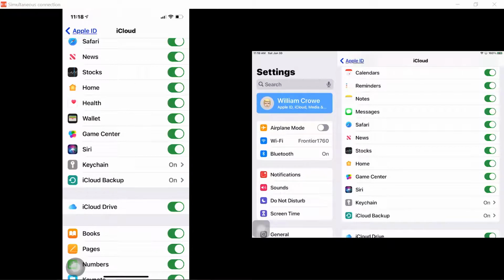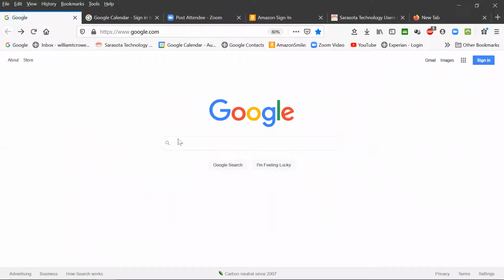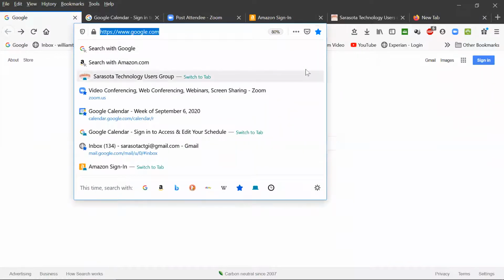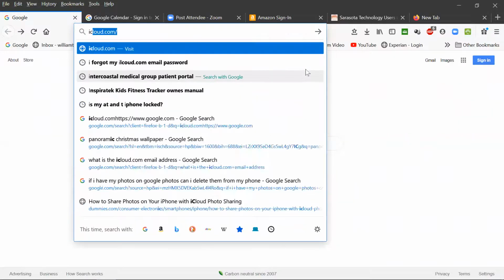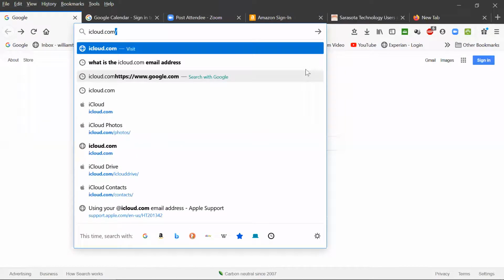Okay, good, thanks. What I've done is I've gone to my browser and I've opened the iCloud. So how did I do that? Okay, I'm looking at Google right now. If I click up here in my browser and I type in iCloud.com. Now this is on the computer, right?